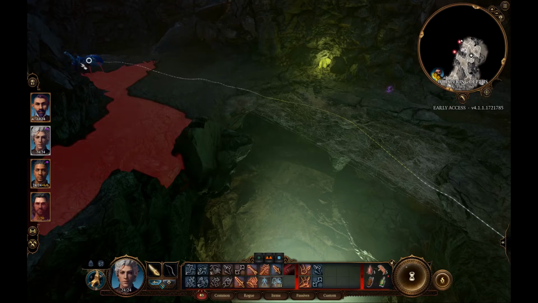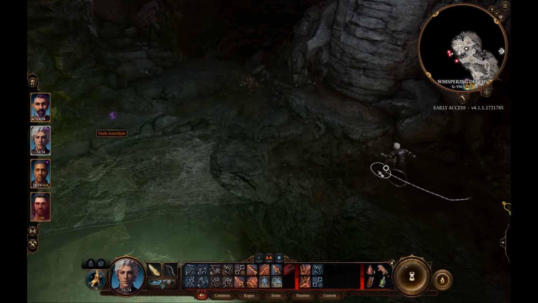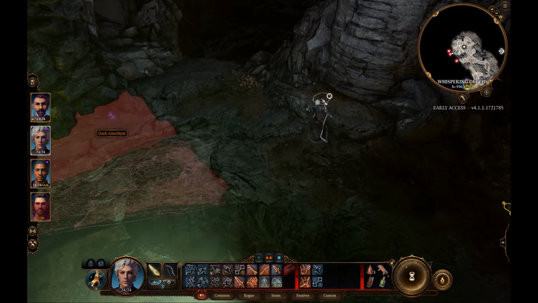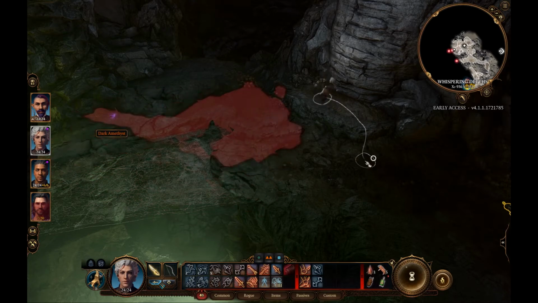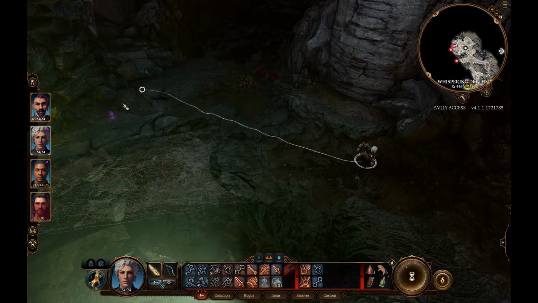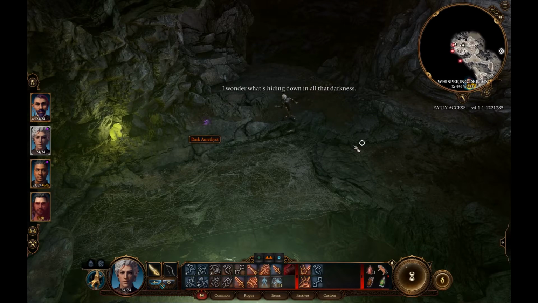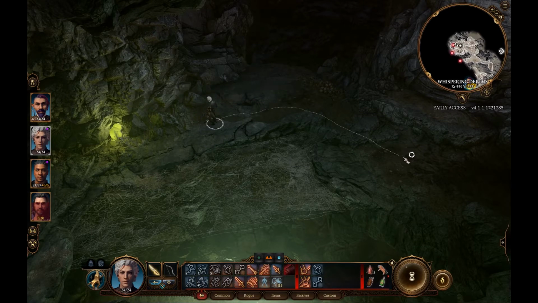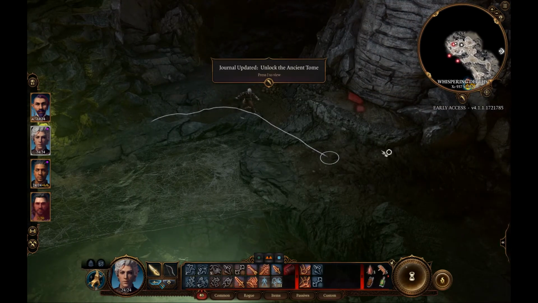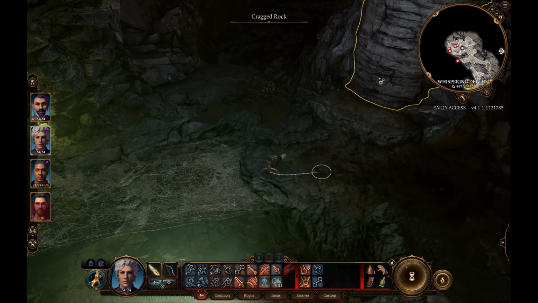Right. Need to judge where the safe zones are. That was close. But once it moves off, I think we'll have a bit of time to get over there. Right. Now. Don't mind if I do. I wonder what's hiding down in all that darkness. Don't worry about it. Right, we got the gem we wanted. Oh, it's coming back. It's coming back. Right. Let's go up.